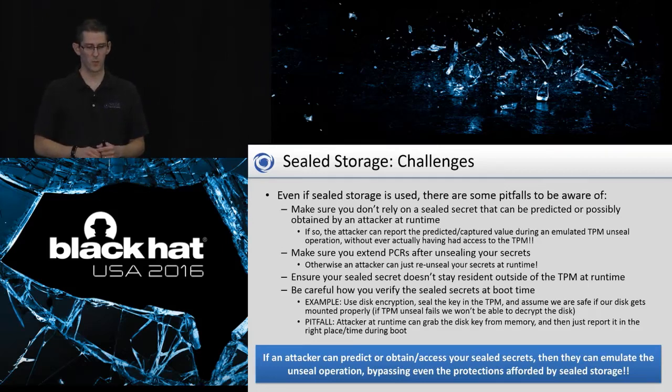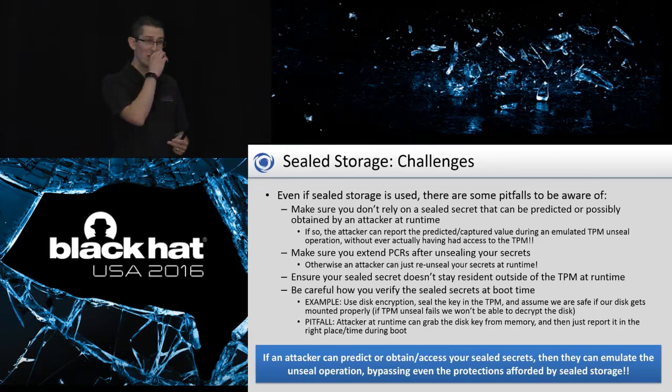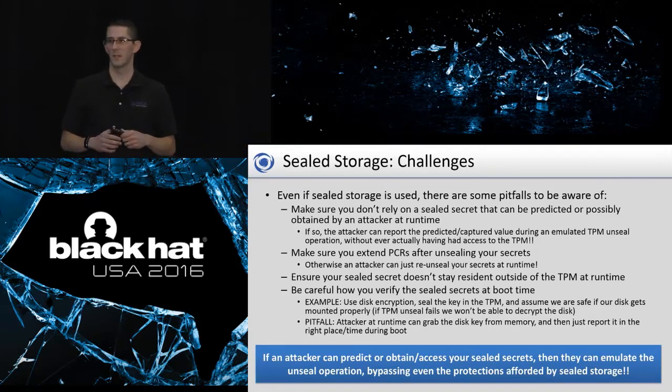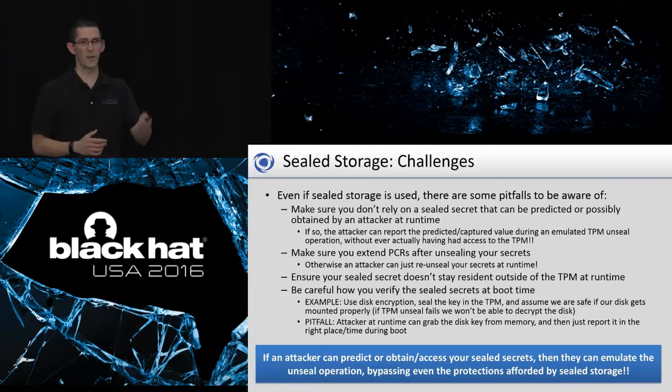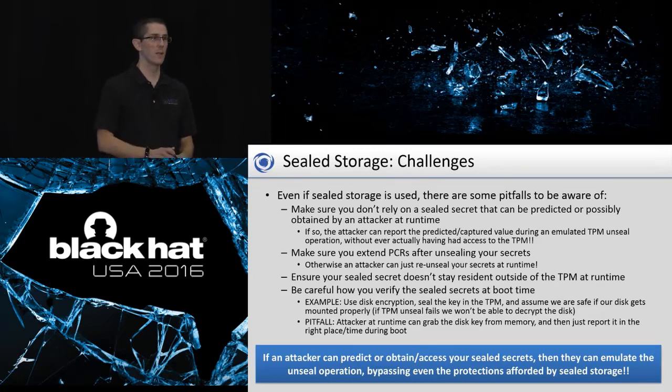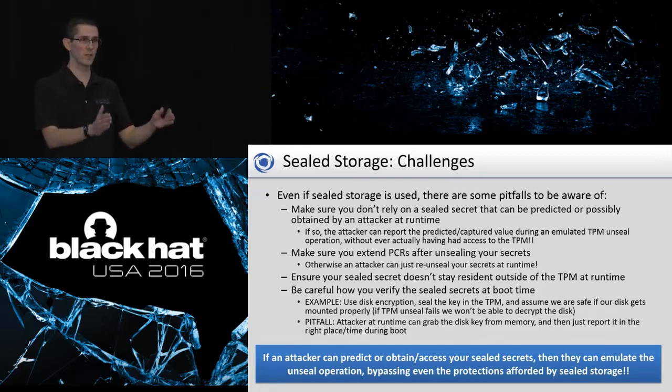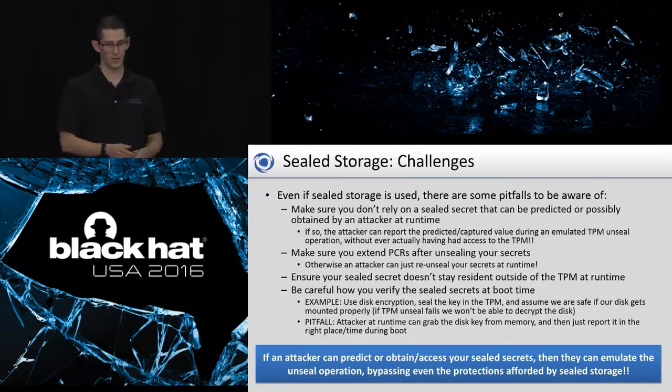Okay, so that's number one. Number two, you want to make sure that the value that you're storing there isn't kept around at runtime. Because if I compromise your system at runtime, and I can find that secret in RAM, in memory somewhere, and I save it off, then I can also report that back to you on the next boot, and again undermine the root of trust. So you want it to be something that doesn't hang around very long, something that you use just to prove you're in a trusted state at boot time, and then you don't leave it hanging around.